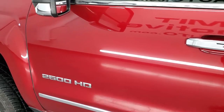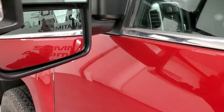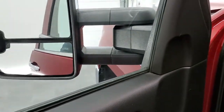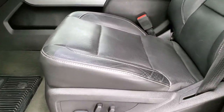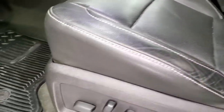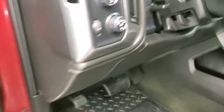Driver's side doors look pretty good. It does have the telescopic tow mirrors with built-in directional signals and LED side lights. They telescope out and fold in, and they are power fold-in — I'll show you how that works here. I always like showing both sides so that you know that both sides are working properly on the vehicle. Inside, the LTZ package gives you the black leather interior. No rips or tears on the seats. Both of the front seats are heated and cooled. Factory all-weather floor mats. Auto headlamps, four-wheel drive, factory brake controller, tilt, telescopic steering wheel, power windows, power mirrors, power locks, and memory driver's seat.